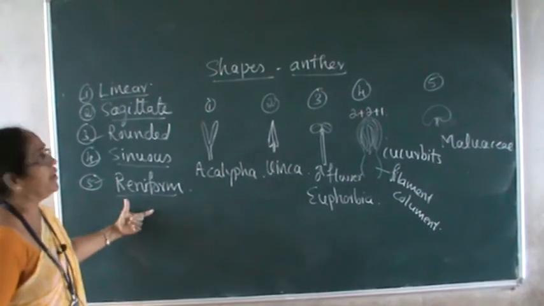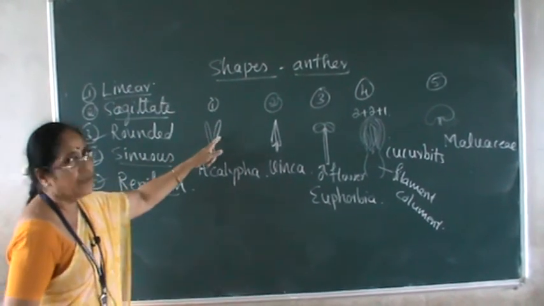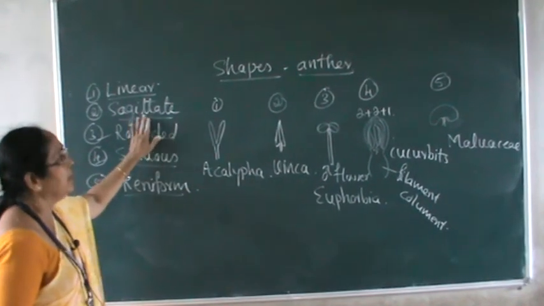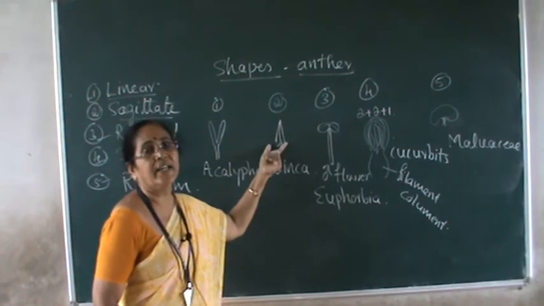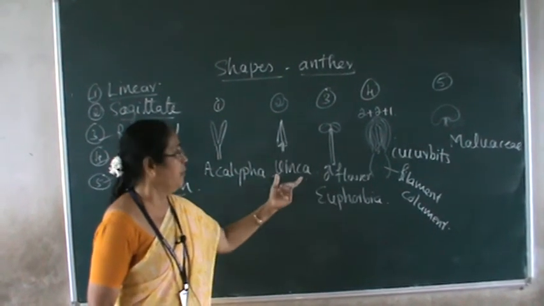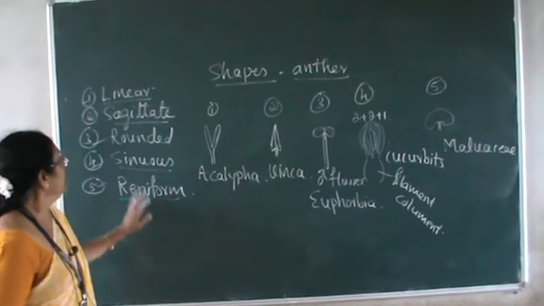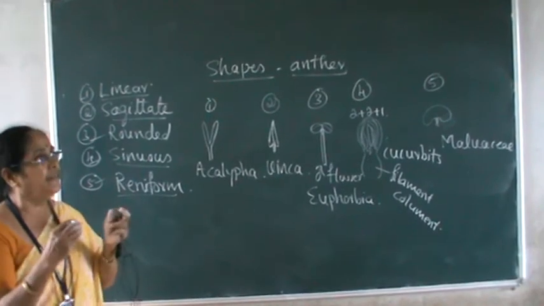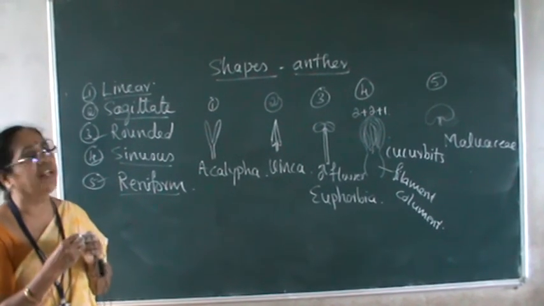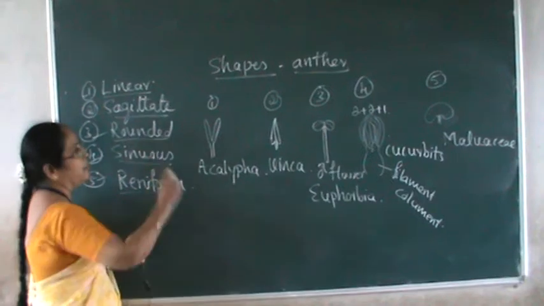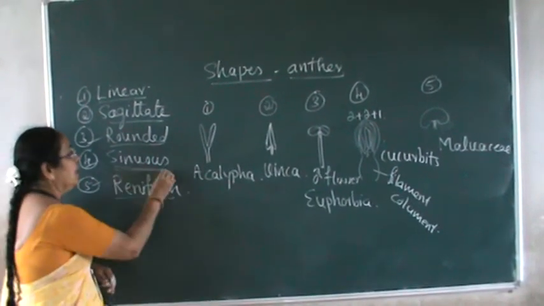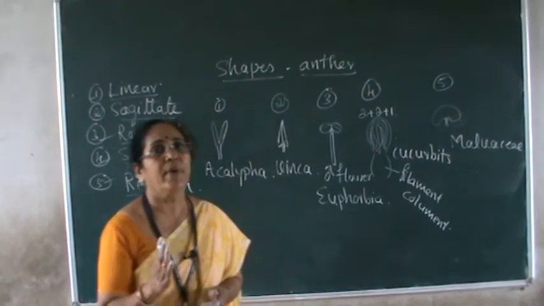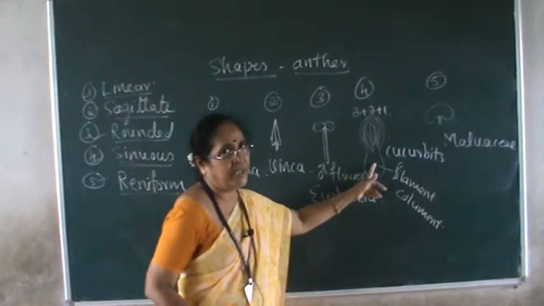There are 5 shapes of the anthers. Linear, anther lobes are very long, linear in nature, found in Acalypha flower. Sagittate, pointed at the tip and wider at the bottom, arrowhead like, found in the flowers of Wintera. Rounded, the anther lobes are extremely rounded, pearl like, and which are connected by a very small patch of discrete connective, and in that case it is to be called rounded kind of anther. Synandrous, all 5 stamens are fused to form a solid column with S-like bands over its surface, and that is why it is called a synandrous kind of anther.